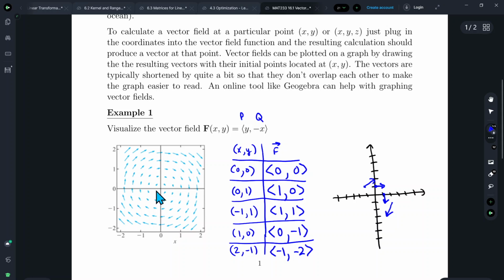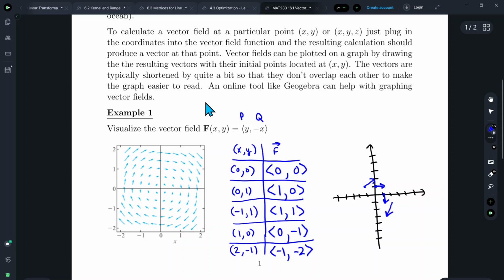However, typically when you actually graph the vectors in a vector field, the length of the vector should correspond to whatever the output is. But in these types of graphs, they shorten the individual vectors, because if you're trying to draw many of these all over the place, the vectors are going to start overlapping, and then it's very hard to read how the vectors are flowing. So typically a graph would draw the vectors like this, but shorten them so that the vectors don't overlap each other.